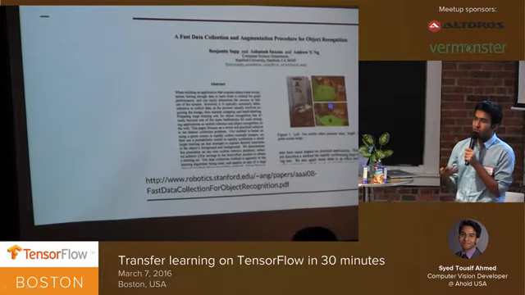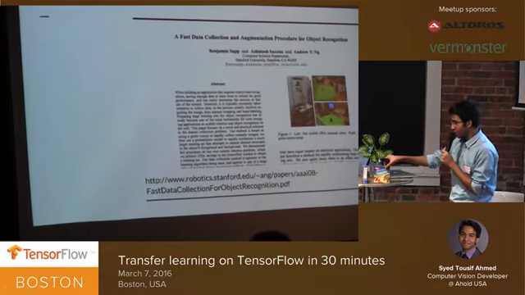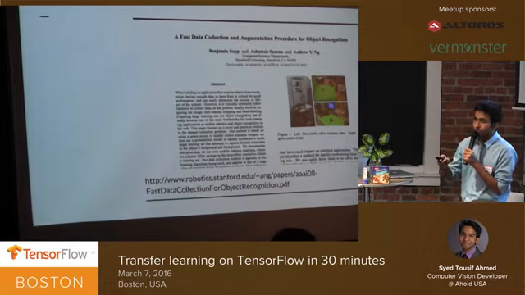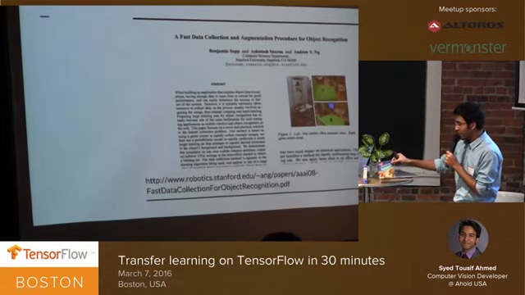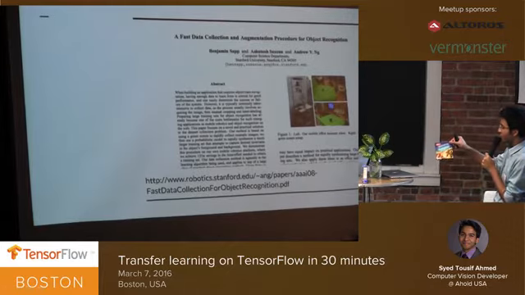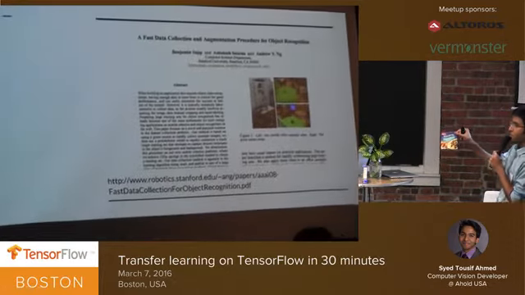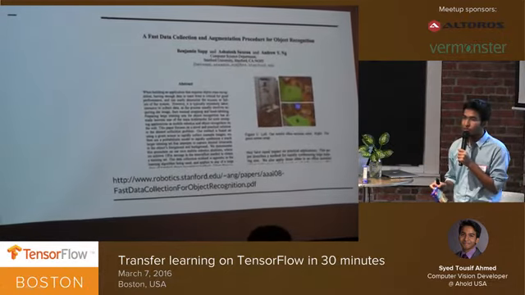The need for producing data arose because, when I was training Google's network to recognize this product, there are a lot of parameters you have to think of. For instance, if my neural network doesn't know that from this direction the product looks like this, and from the other direction it looks like that, it won't be able to recognize it properly.